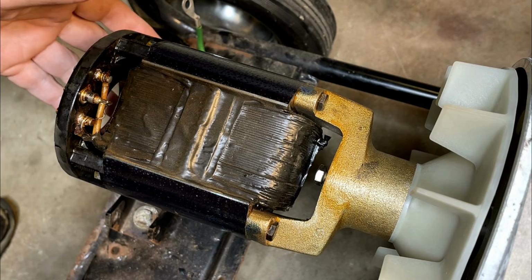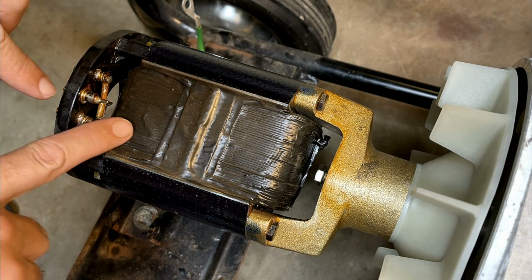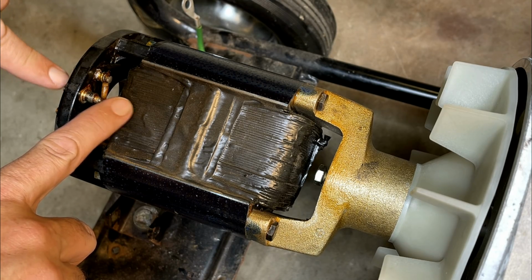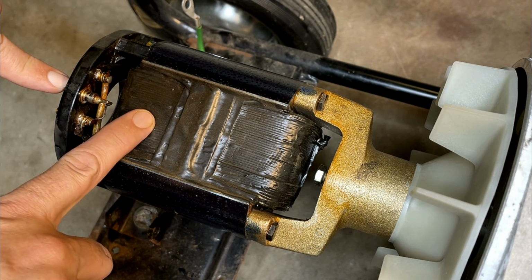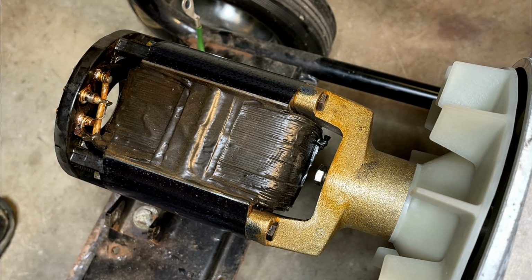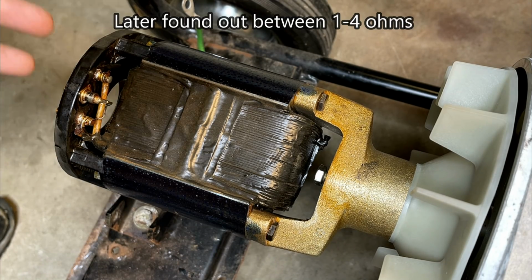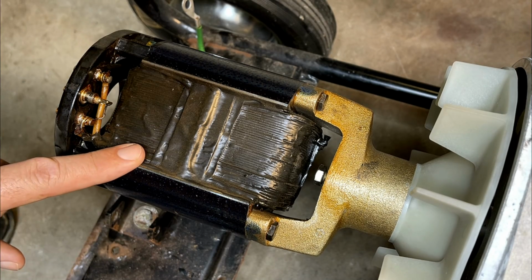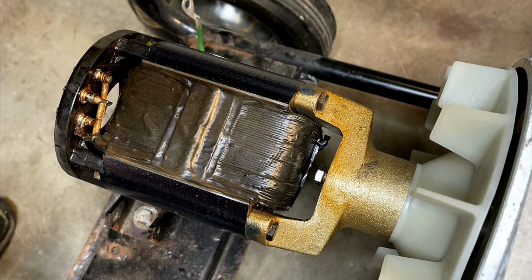So assuming that varistor is good, when I check the resistance here, that should not come into play, nor should the diode. The only value we should be reading is the resistance of this coil, which I don't know what it should be, but most rotors have a resistance somewhere between 40 and 70 ohms. And on this style generator, it is usually lower, like around 4 or 5 ohms. So if I see anything between 4 ohms and 70 ohms, I'll be pretty happy. So let's get the multimeter out and see where we're at.